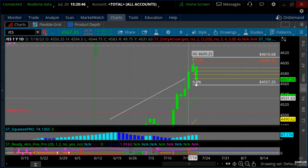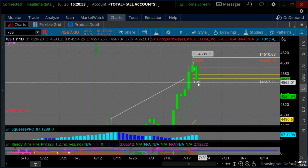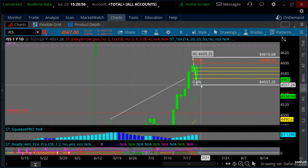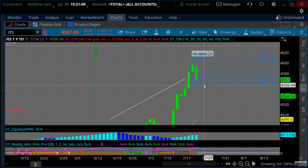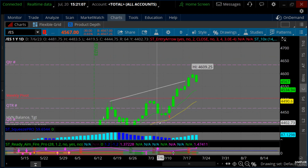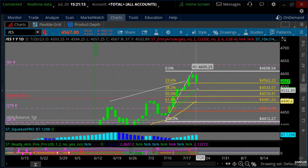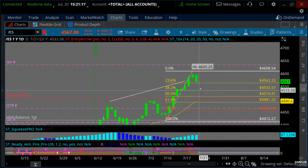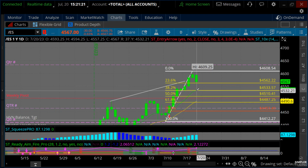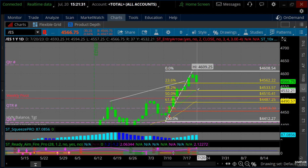If it reaches up and touches off on 77 and starts to roll, that's a bearish fail. What are you targeting? That's the reason for the over/under. Now we'll switch gears and figure out what we want to target. I would go from down here to the top, and we would target the 382 pullback from the uptick, and that is also the 8 EMA or 9 EMA, whatever you use. This is like an 8 EMA, and that is 45.33. So there's my target. 77 is the over/under. 33 is your target. That's the way I'd be looking.